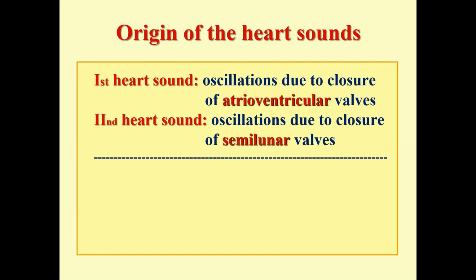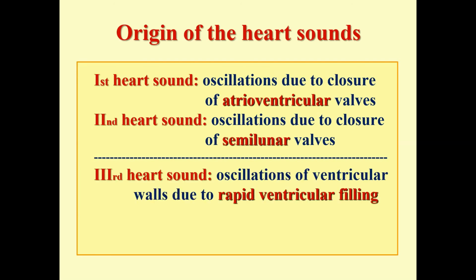And it's easy to choose which of the 3 events can more probably produce sound, rapid or reduced filling. Clearly, rapid filling is much more probable to produce sound. So heart sound number 3, if it occurs, occurs during rapid ventricular filling, which comes very soon after the second heart sound, because the isovolumetric relaxation phase is very short, and the second heart sound begins with the beginning of this phase and ends almost by the end. And very soon the pressure drops so that atrioventricular valves open and rapid ventricular filling begins. And exactly this rapid ventricular filling produces the third sound, for example, in young children.